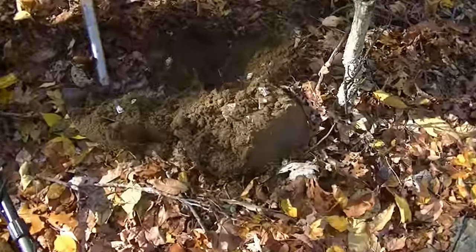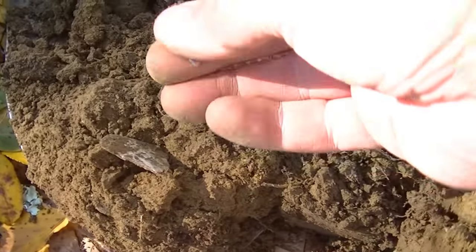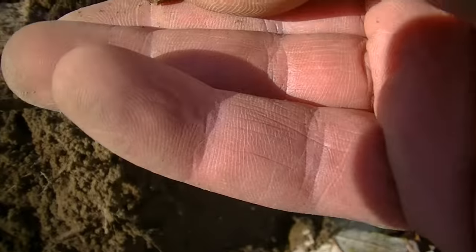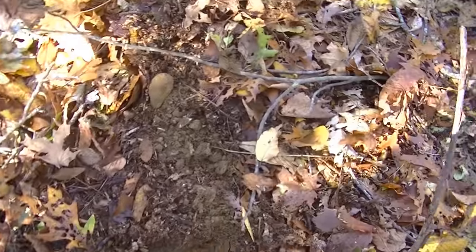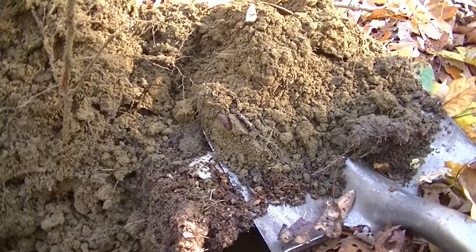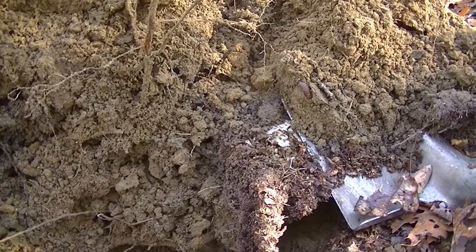Well, I haven't found the target yet, but I want to show you something. There's like a whole mocha ware bowl. I believe this is mocha ware. It's got these stripes on it. And it's pre-Civil War. There's like a whole bowl broken up in here. We're always on the lookout for this kind of stuff to get into a trash pit. You know, the Civil War era trash pit full of pontil bottles is worth more than the little trinkets you can find metal detecting sometimes. I haven't even found the target yet though. How about a mocha ware bowl full of coins? That'd be cool.